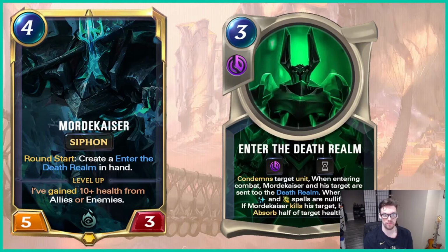He would siphon 2 health. If it's at 4, he would siphon 2. If it's at 5, he would siphon 3, and so on and so forth. This is a very powerful ability because this is the other way that Mordekaiser is going to level up.